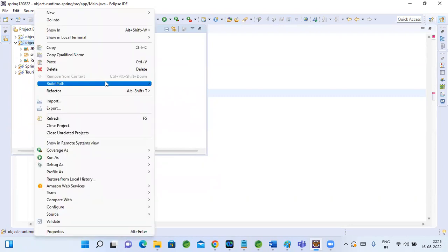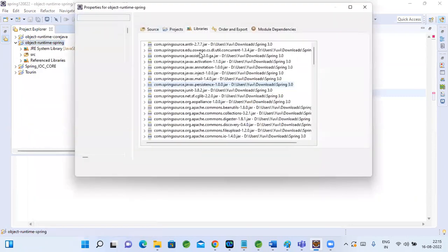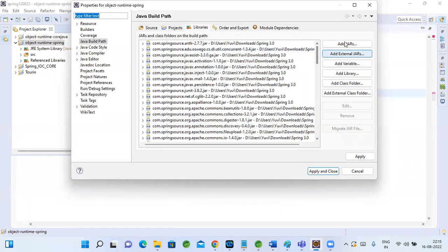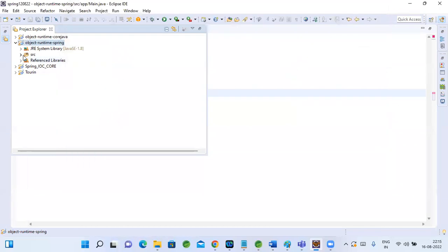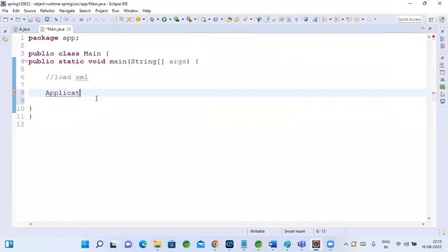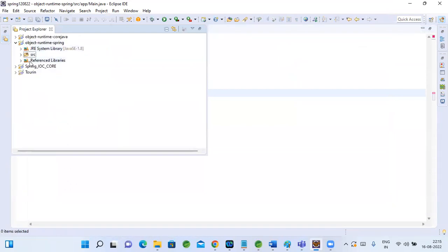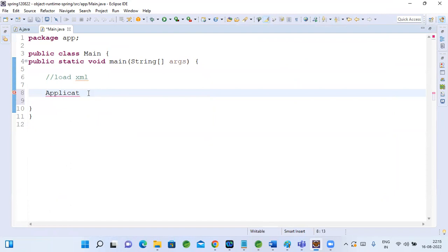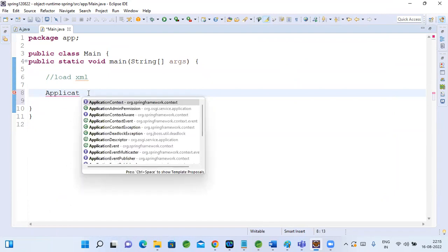How did I add them? I went to build path, configure build path, and add external jar files, right? When you add all those jar files, all those classes are already there in your class path, in your Eclipse class path. So when that is available, you press Control space so that you will see that class.